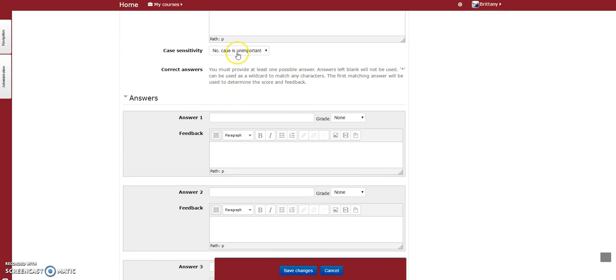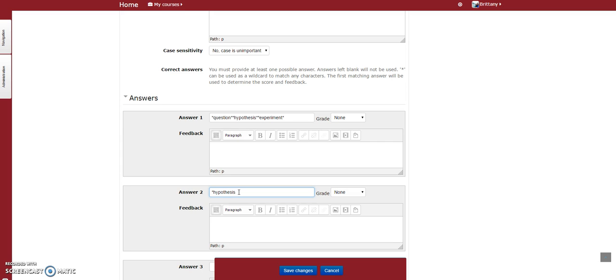Okay. Note that case is unimportant, but we're actually going to use the asterisk as a wildcard because there are several words that would indicate a right answer here. So we can use, they have to include question, hypothesis, and experiment. Note that we could just put one of these in. So we could have just said if they say hypothesis, they get it right by just using one of the words.